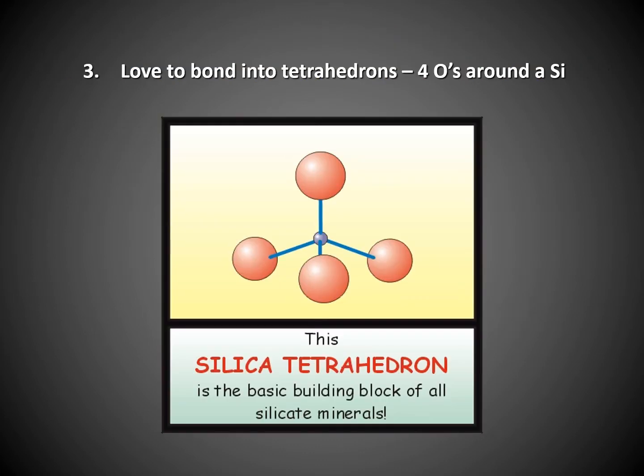There is a silica tetrahedron. That is the basic building block for almost all of the magmas that we're going to talk about in this class. Like I said before, even though I consider water to be magma, we're not going to spend too much time talking about it as magma. The magmas you see coming out of places like Mount St. Helens, or Hawaii, or Yellowstone, this is at the heart of all the rocks that are produced and all the magma that comes out. So a silica tetrahedron is pretty simple. It's got a silicon atom in the middle, and it's surrounded by 4 oxygen.